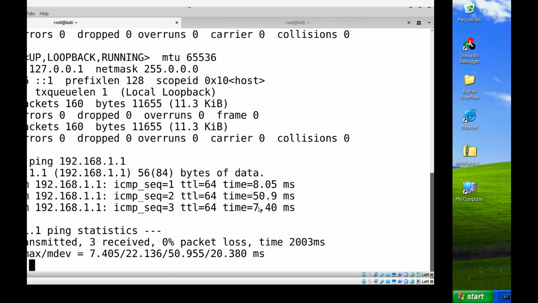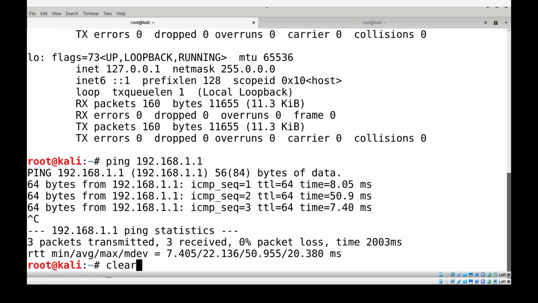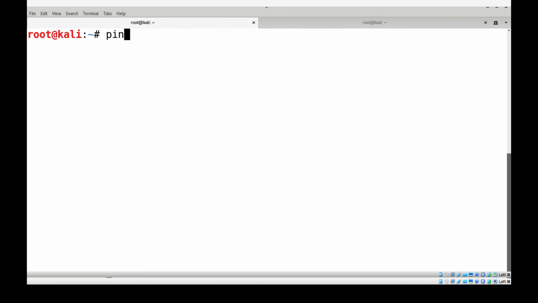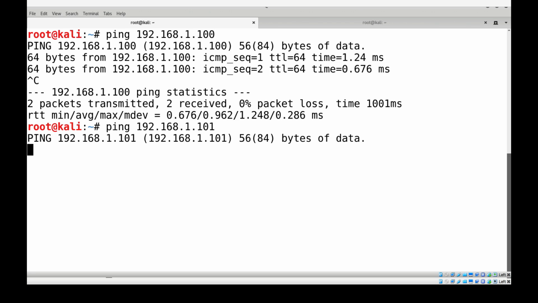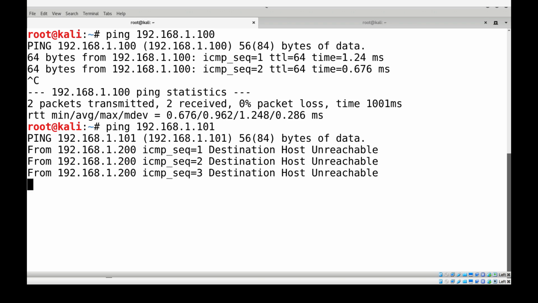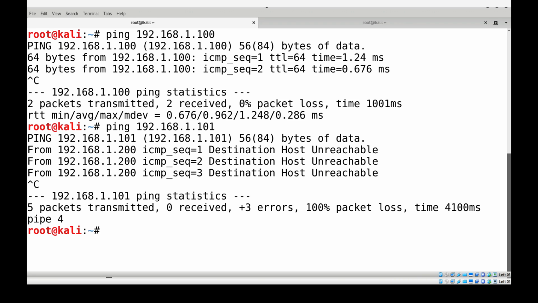Okay, so before I close, let me do one more thing. I can ping 192.168.1.100, my Ubuntu server, while sitting on the Kali machine. I can access 101, that is 1.101. This is the address which has not been assigned to anything.